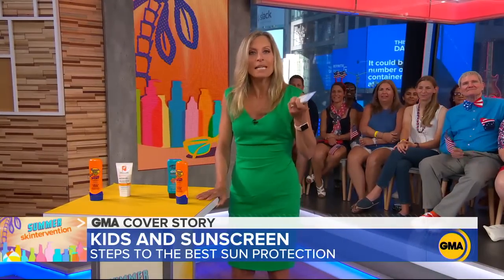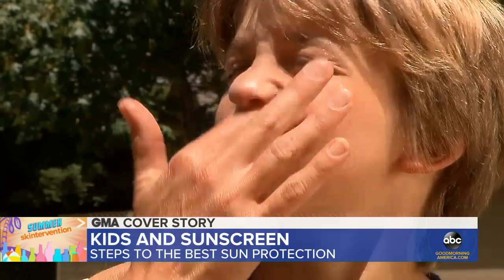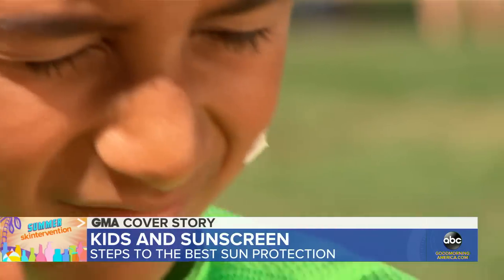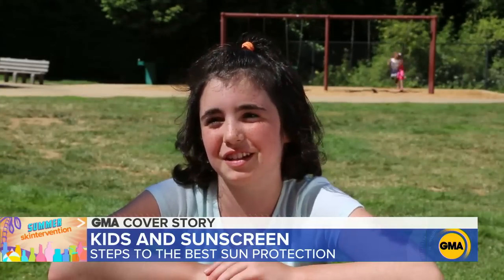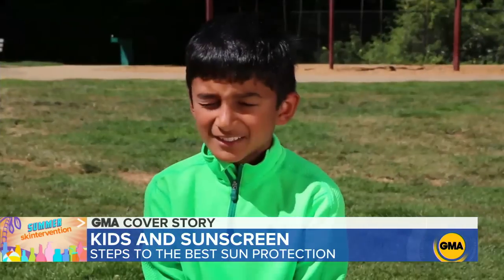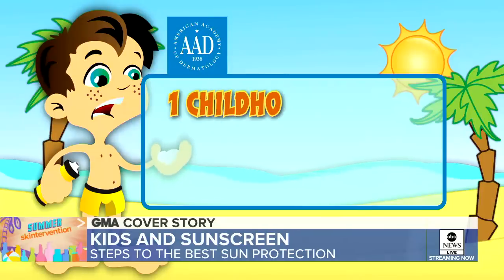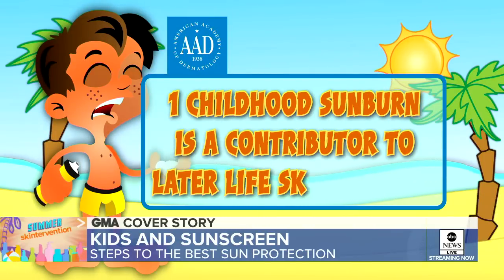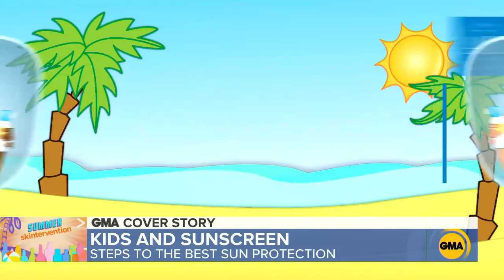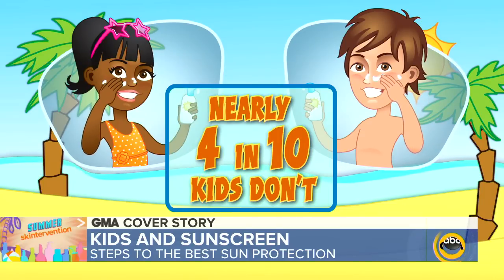I chase my kids around every morning with a tube of this stuff, and it's a battle. But experts say kids should put on their own sunscreen. That sounds good, but at what age do they actually do a decent job? You know how kids feel about sunscreen? They hate it. 'I don't want sunscreen on.' 'I don't need it.' 'I get annoyed.' 'Sunscreen's icky.' But parents know it's a must. The American Academy of Dermatology says even one blistering childhood sunburn is a contributor to later-life skin cancers. And while the CDC says children of all skin tones should wear sunscreen regularly, past research shows nearly 4 in 10 kids don't.